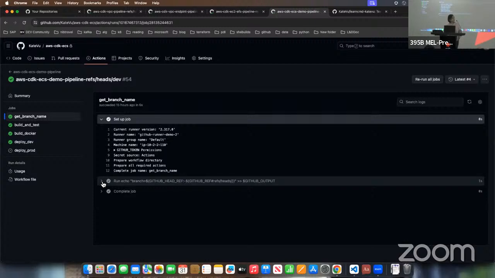What's the thought of having the flow going to production all in one go? Because I would have thought you would have had three separate pipelines, one for dev, one for testing, one for prod.